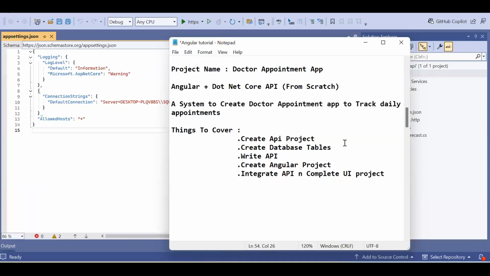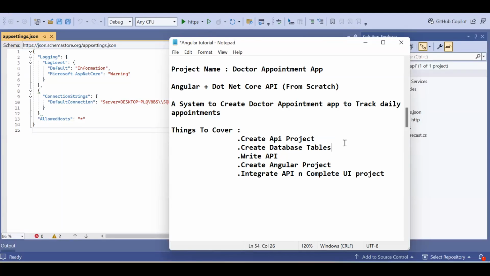Fine. So this is another video where we are going to do an Angular plus .NET API application. The project we are going to select will be a doctor appointment app. You might have used some application where you can book an appointment whenever you have to visit the hospital. This kind of appointment system is like a ticketing tool, wherever we have a queue and we want to wait. There are so many places where this kind of application is used. The name can be anything, but just for reference, I'm considering a doctor appointment app. The same concepts are used in so many different applications.